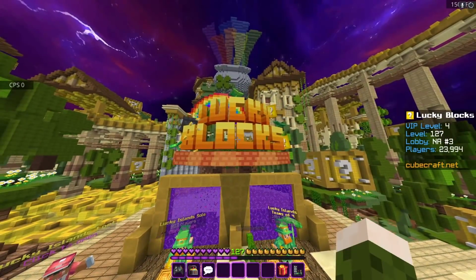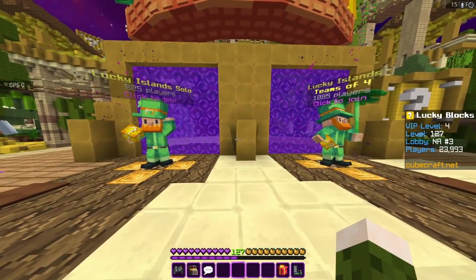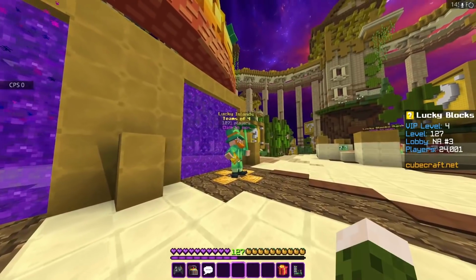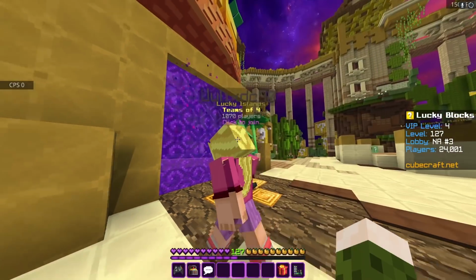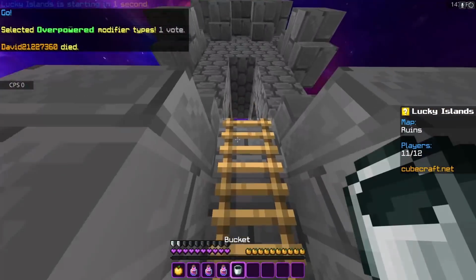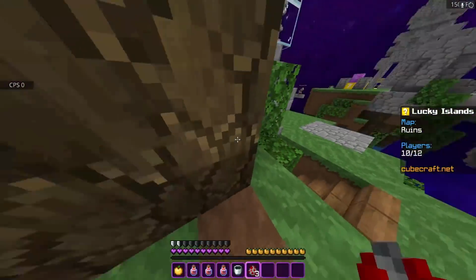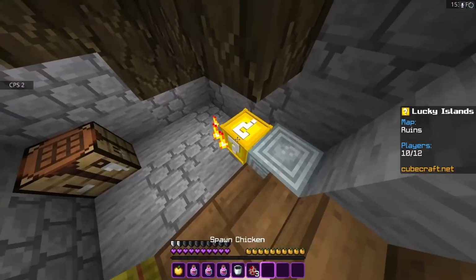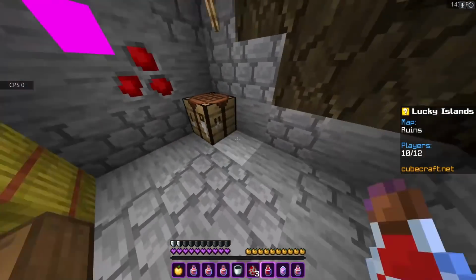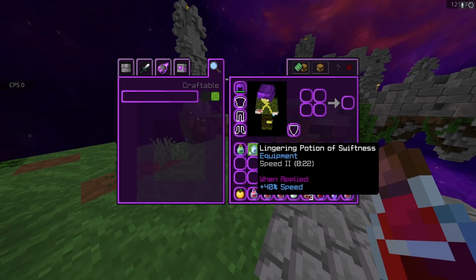Welcome to Lucky Blocks. Lucky Blocks has 2 modes, solos and teams of 4, and I'm honestly quite surprised how many players teams of 4 has. That's actually kind of scary. So, not gonna lie, I'm not really too sure how to, oh my gosh, why? I'm not exactly too sure how to rate Lucky Blocks. I mean, it's Lucky Blocks. There's not much else to say about it.